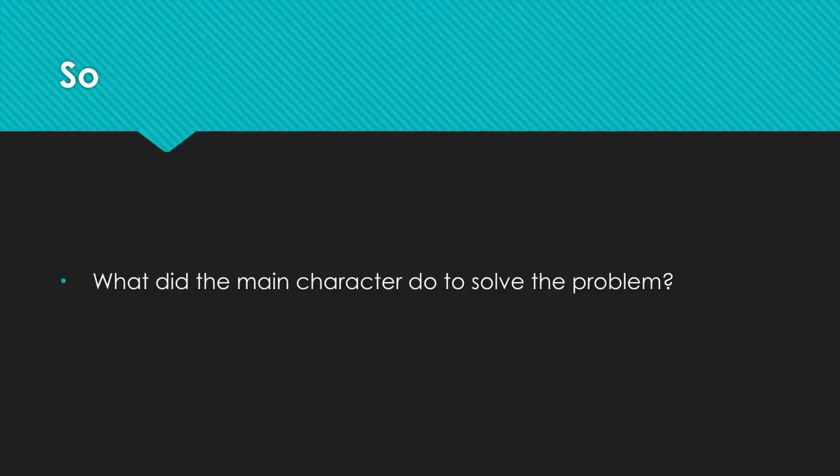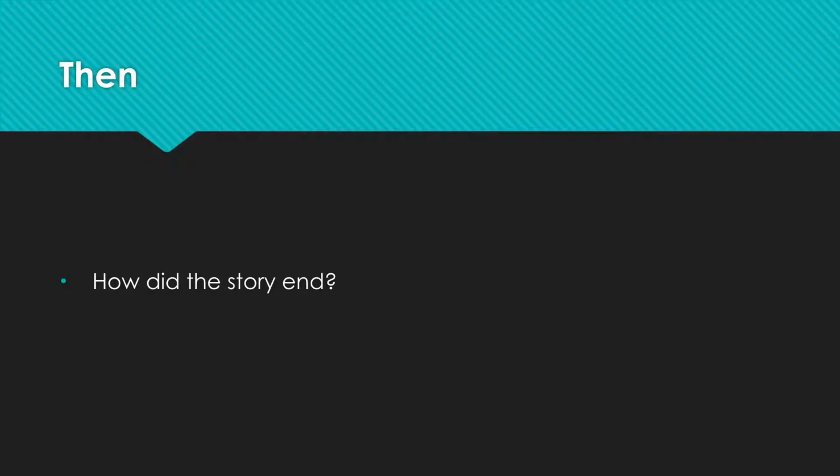So if we continue on with our ice cream example, the character wanted to get ice cream, but the ice cream shop was closed, so what the main character does is try to find another ice cream shop that is open. The then component of the 5-finger strategy is simply, how did the story end? Kind of like your wrap-up to explain everything that happened. So if we continue with our ice cream example, the problem was that they couldn't get ice cream, so they tried to find another ice cream shop, but the possible solution, or how did the story end, could be the character decided that they would go get ice cream the following day.